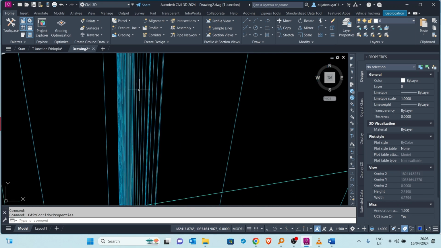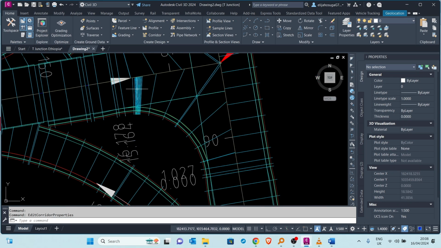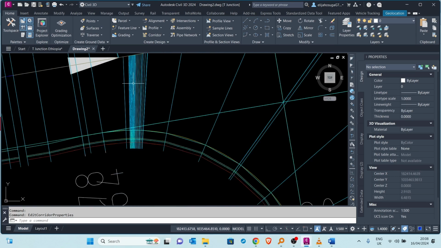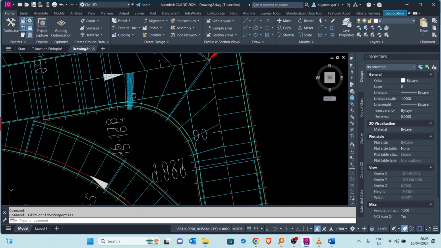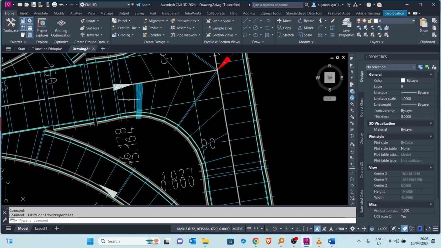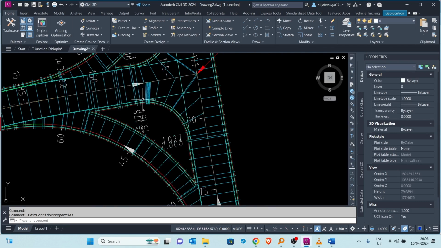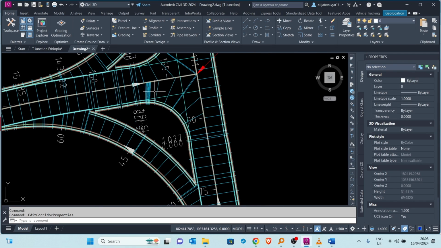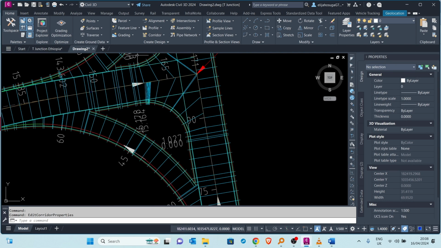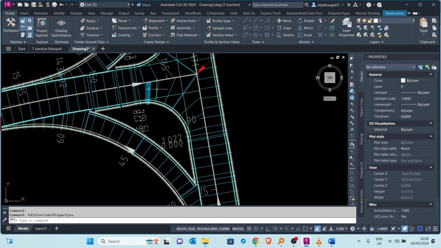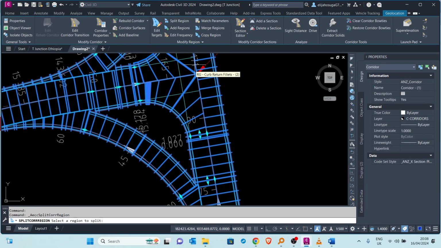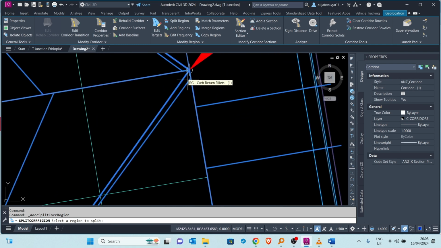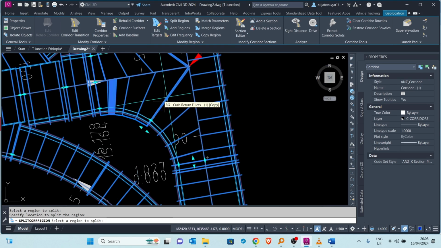So something here that we can clean up. There seems to be a frequency that we have not set here. So what we'll do is that we'll divide this region again. So let me click on the corridor. We split that region. Let's split it at this point. So this region has these two sides.